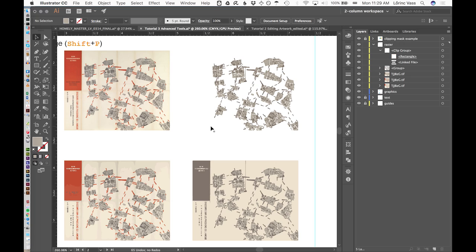The occasions when I would use it wouldn't be for a more detailed image like this map, but for instance, if you're looking for vector people, often what you find online are JPEG files of people shapes, not vector files, because often you have to pay for those or they are just not available.